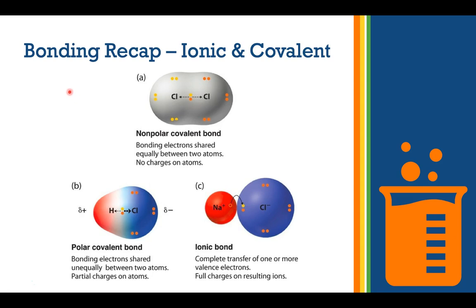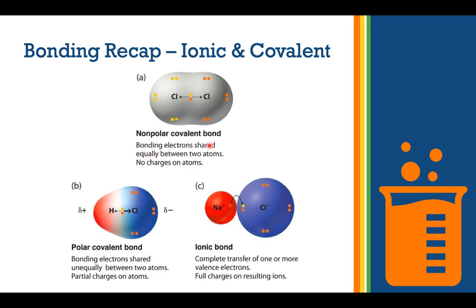So just to recap, ionic and covalent, I really like this as a summary slide, because you can see the arrows that are equally the same size, and they're both showing that there's some kind of pull, right? But you can see the emergence of the yellow and the orange here, and then that the chlorines are sharing them as a diatomic element equally. This is an example of a covalent bond.